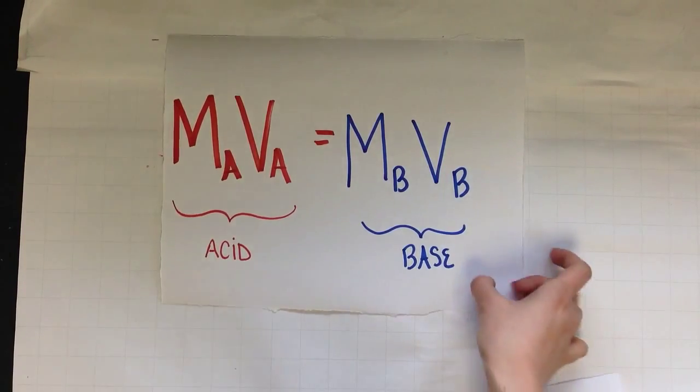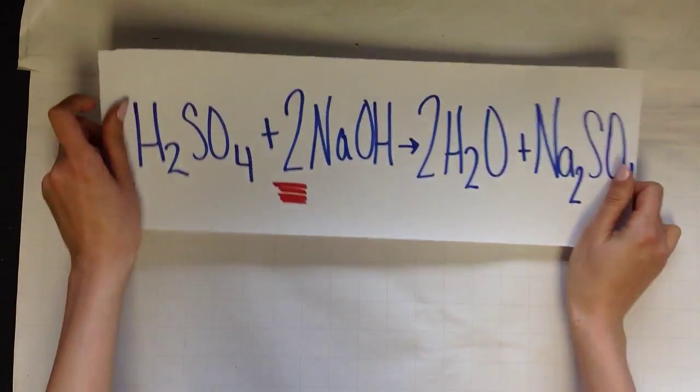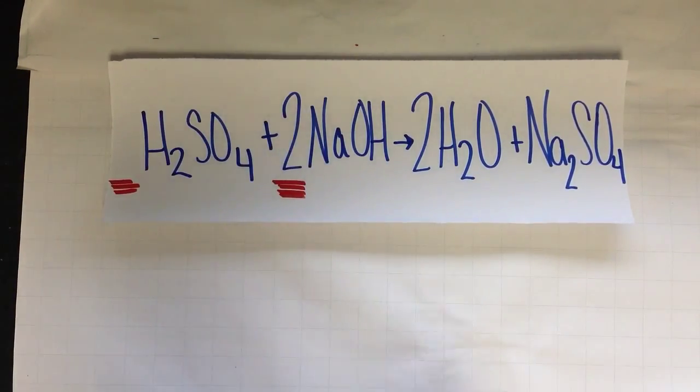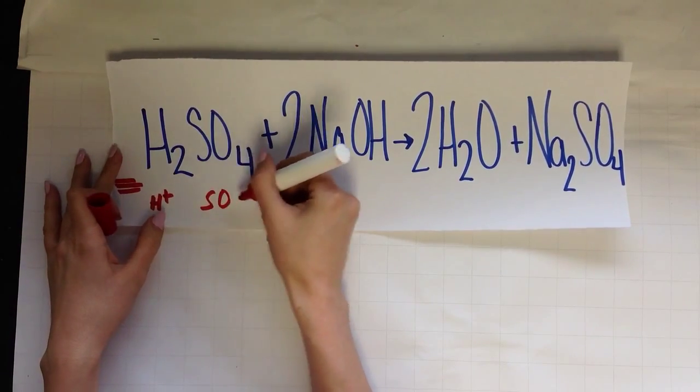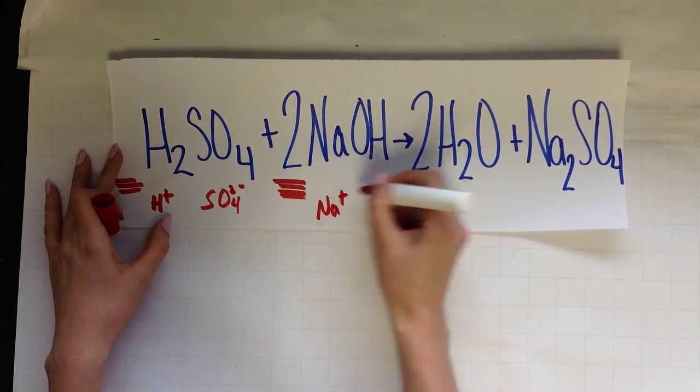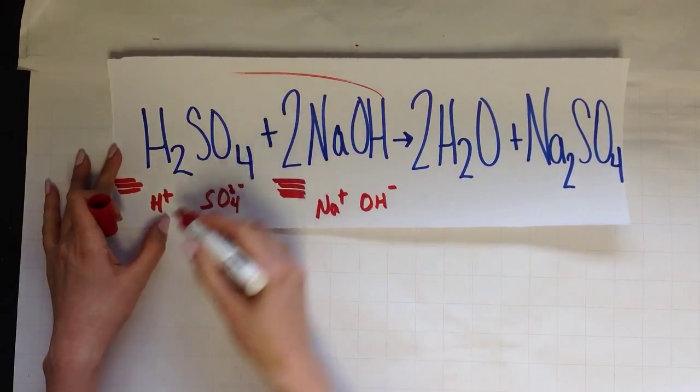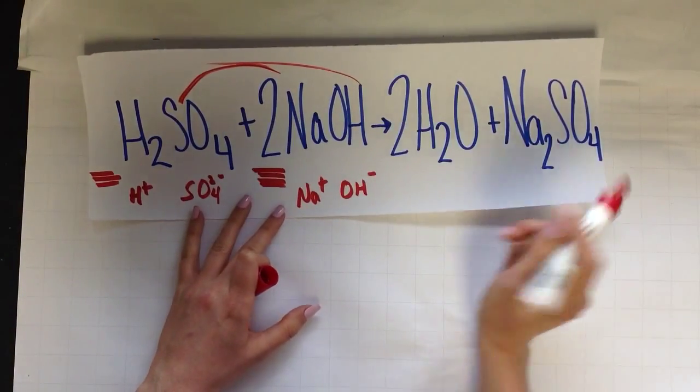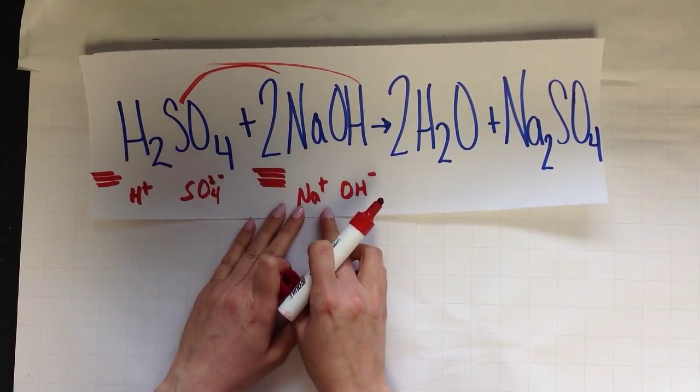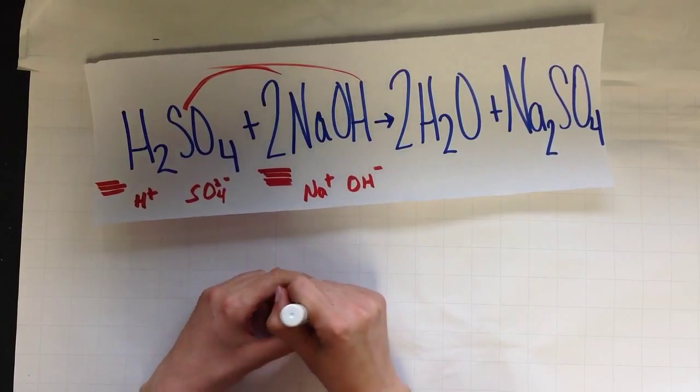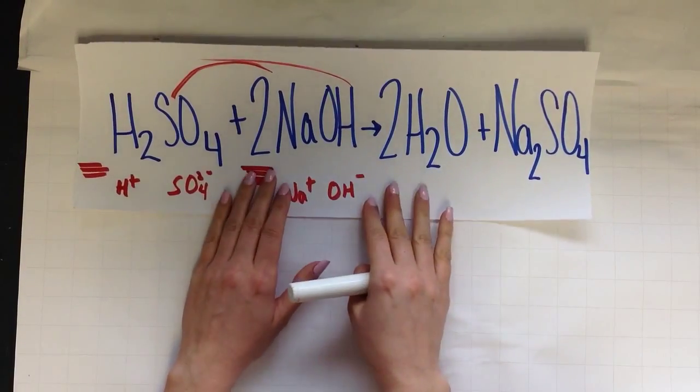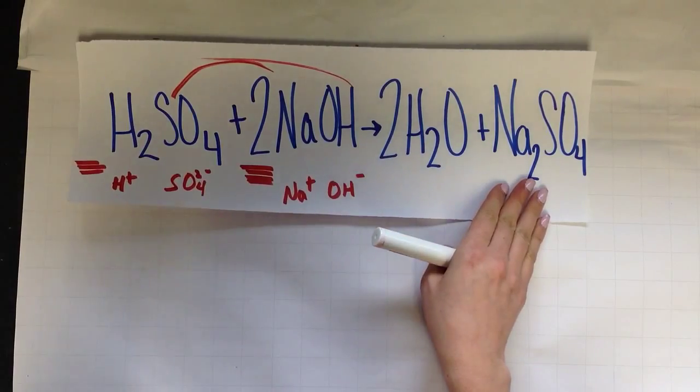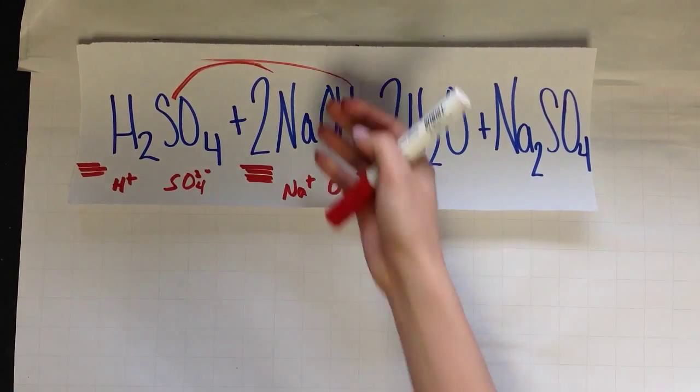So let's go ahead and look at another reaction. How about this? I have H2SO4, sulfuric acid, and sodium hydroxide. If you remember, we said break them into their ions in order to swap them. H+, SO4 2-, Na+, OH-. Make the rainbow and swap them. The H comes with the OH- to make water, and the Na and the SO4. So I get Na2SO4 because Na+ and SO4 2-, you need two Na's to neutralize. Don't forget your cation is always written first. Then when you're done, go ahead and balance it. So if you notice, I've balanced out two Na's here with a big coefficient 2. This 2 also helps balance out the two waters over here. So everything is balanced out. Make sure you do an inventory chart if you need to.